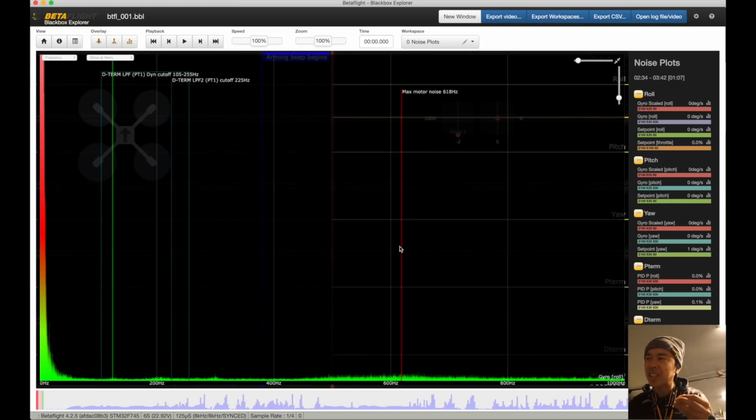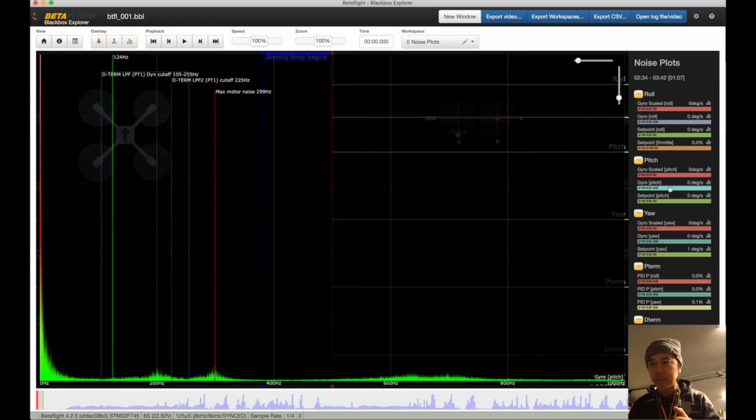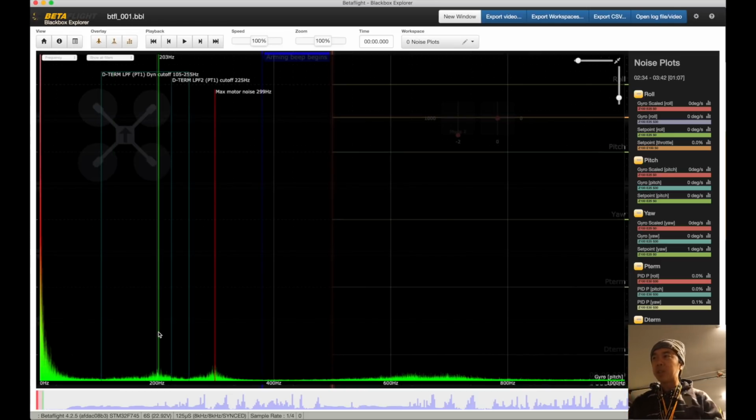But I'm going to check the logs, just to see if there's anything that might become a problem. So we're looking at roll right now, and this looks fine. So I'm kind of curious. It's probably on pitch. Let's take a look at pitch. Yeah, okay, there you go. So we've got a little bit, just there it is. It's just the teeniest bit. So our choices are, we could back down on the D term, or we could add a notch.